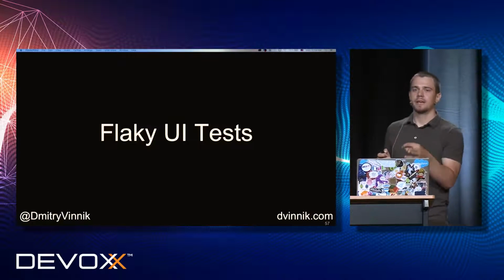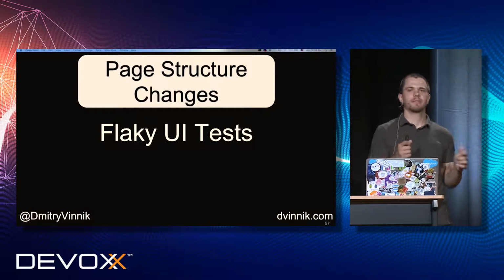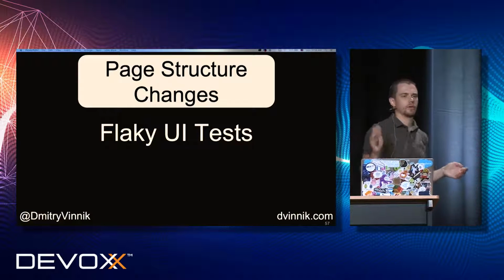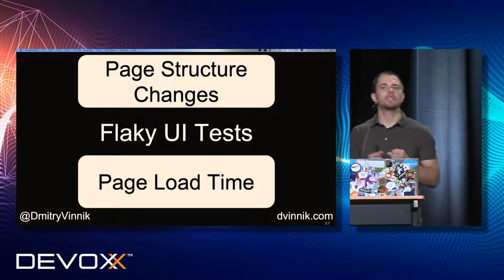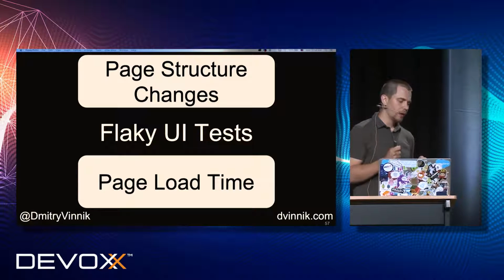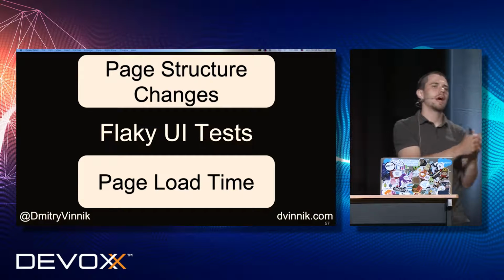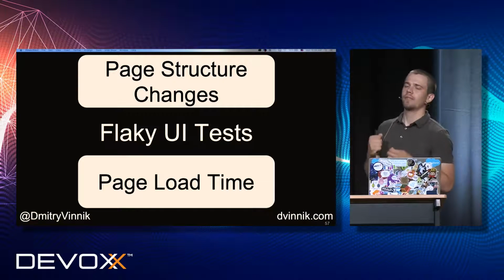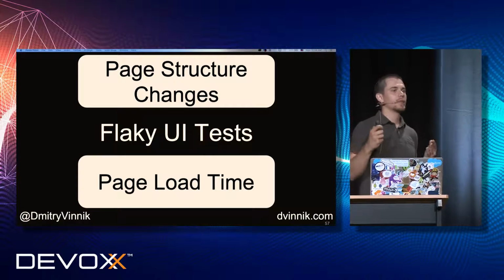So the flaky UI test, what it all comes down to is the page structure changes, especially with those fancy and cool single-page application frameworks, whether it's React, Vue, Angular, whatever it might be. And more importantly, we often don't know when the page finishes loading, or in other terms, when do we start looking for a selector that we want to work with, for a button we want to press. When do we start looking for it? When is the app ready and has been fully loaded? That's the main question we have a hard time answering when writing tests for the UI. And hence, really, Taiko is trying to fix that.